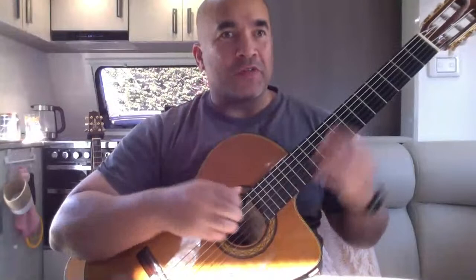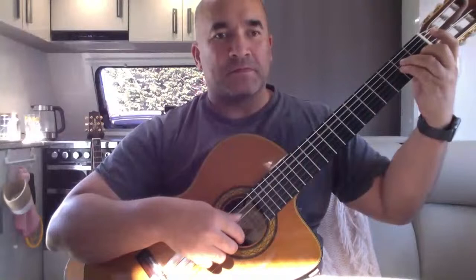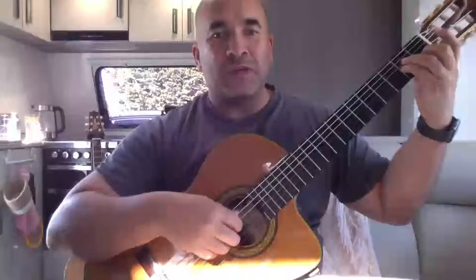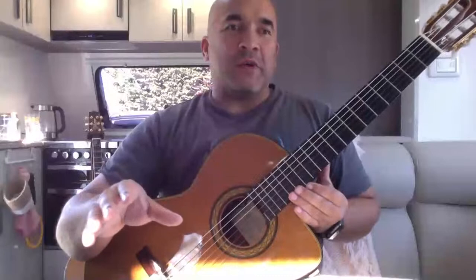Just maybe try doing a lot of tremolo on the second string. If you really think about it, it's no different to the first string. Yeah, that's all on the second string. You should be able to go to the third too. Even in, actually, if you guys are studying Recuerdos, this is a really good passage to nail.